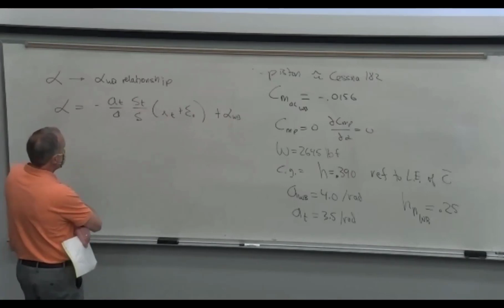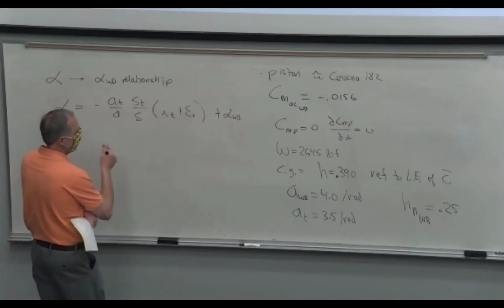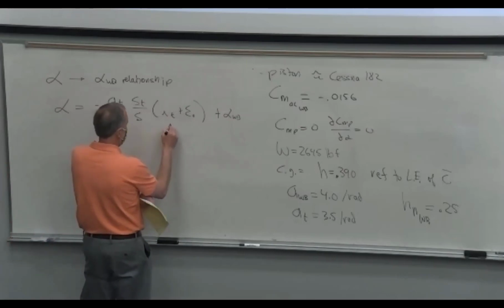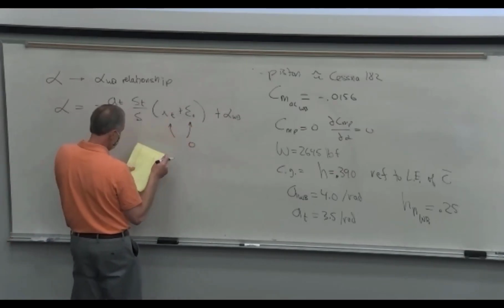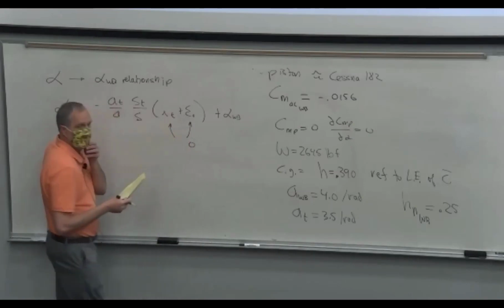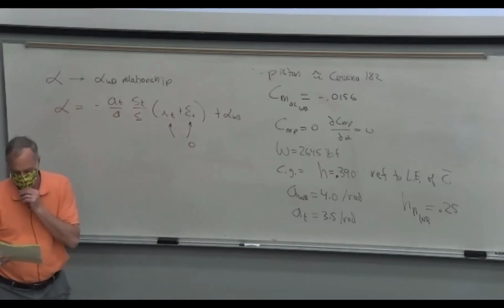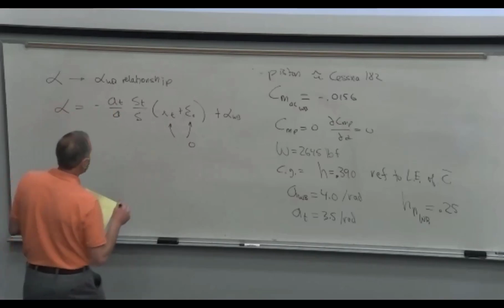And there's a key feature here. What do we put in for these numbers? We had epsilon 0 was 0, and i_T was what? What did I list it as? So I said 2 degrees.